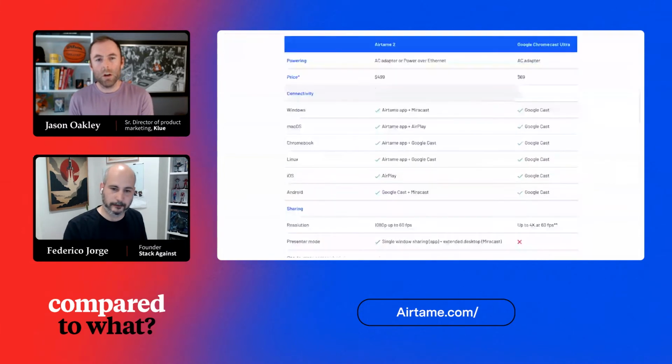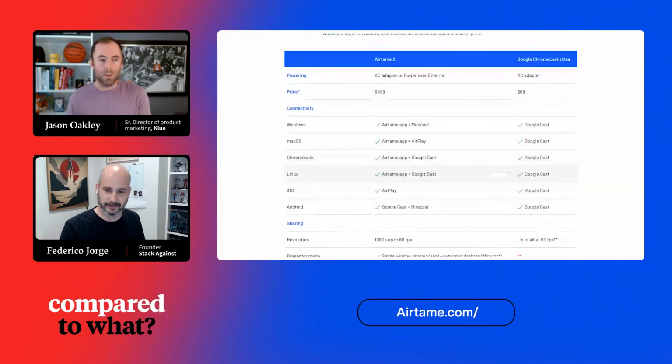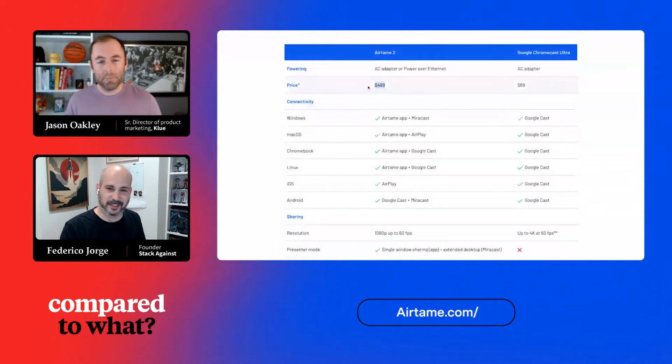Yeah, no, I agree. We talked about this before. An easy, very clear comparison could be saying something like boardroom versus living room, right? Chromecast is for watching movies and TV shows, things like that, whereas Airtame is built for boardrooms, for business. Yeah, I agree. Exactly. Send the Airtame guys an invoice, because that's a way better headline than what they have right now.